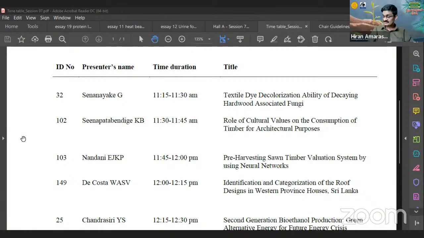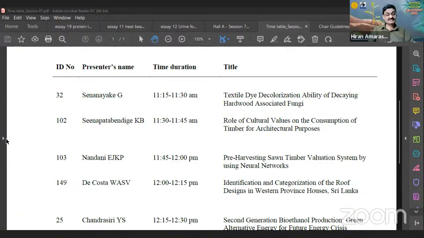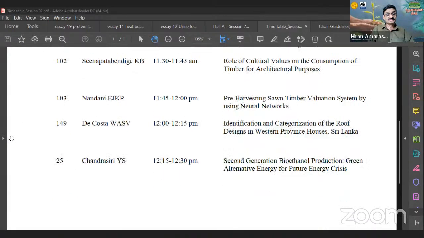I am from University of Rohana. Okay. Di Costa, you are present? I'm present. From the University of Sri Jagan. Chandrasiri, are you present?